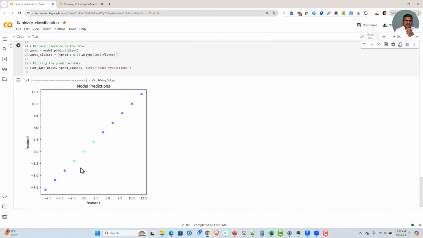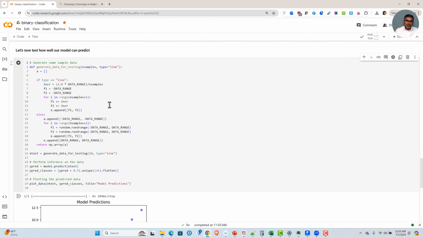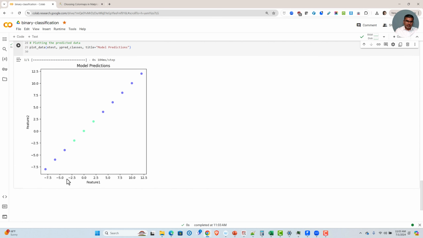Awesome. So it has made this prediction. What the test data generation utility does is it basically generates a line with different points on that line. Now let's see what happens to the different predictions. Anything, as I said, between negative 5 and positive 5 in both these dimensions should be green. This is the circular area, and as you can see here, closer to the center it is generating green as it should, and everything outside it is generating blue. Ideally, it should have colored this data point, as well as maybe even this data point, as green.